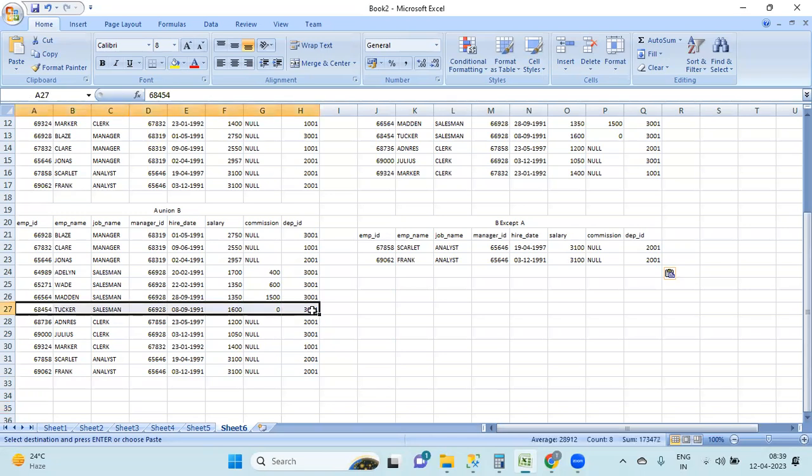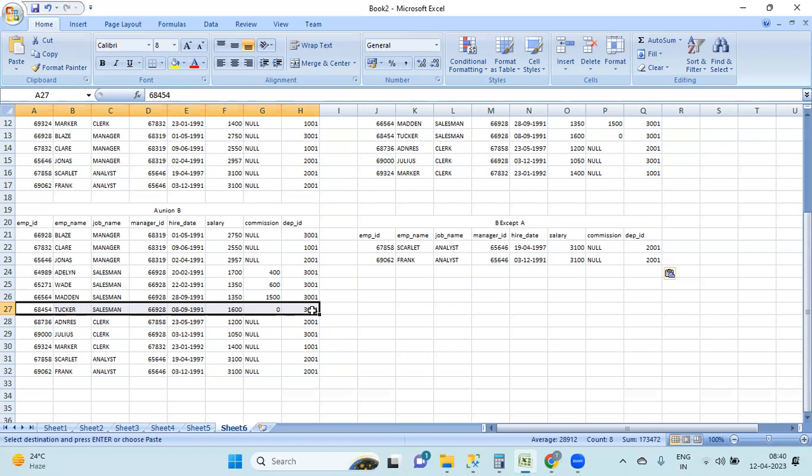So when the entire record from the first query and the second query are the same, then only it will treat it as a duplicate. Because you are taking a star, right? So the entire record. Suppose you are selecting only employee ID. Then it will check only employee ID. The employee ID is there in the first table and also in the second table. Then it will be treated as a duplicate.